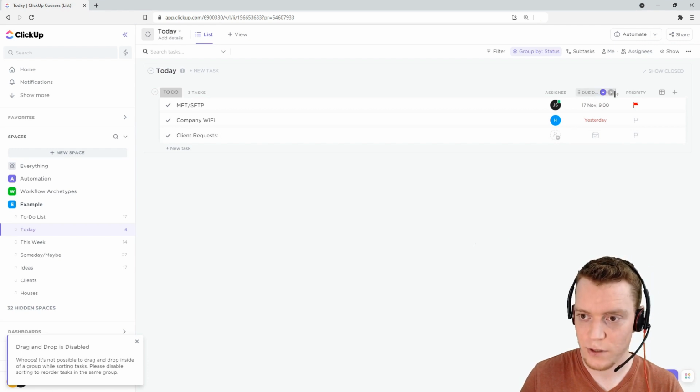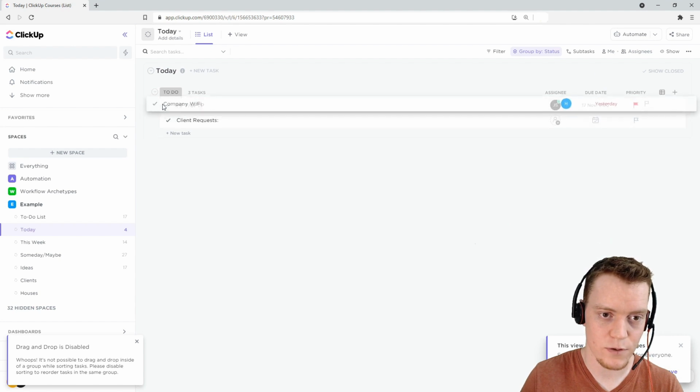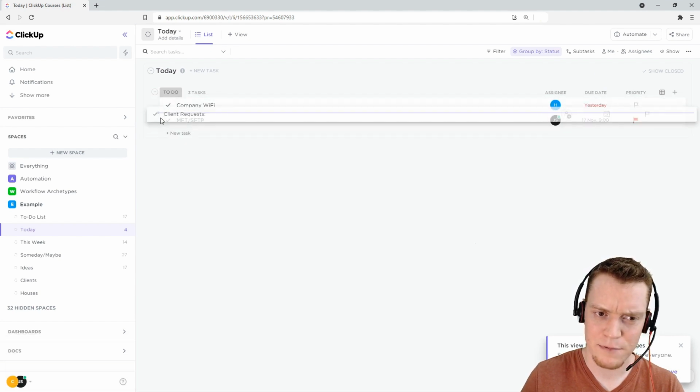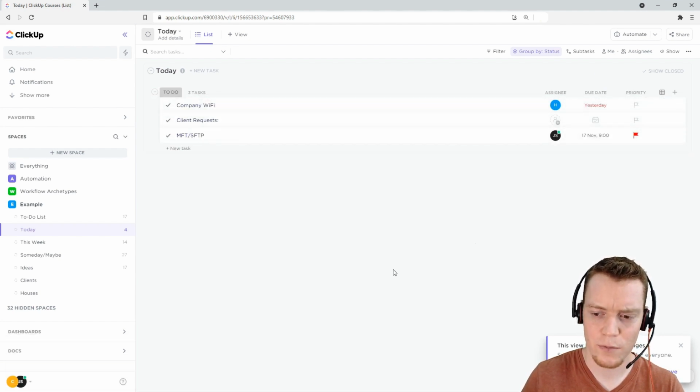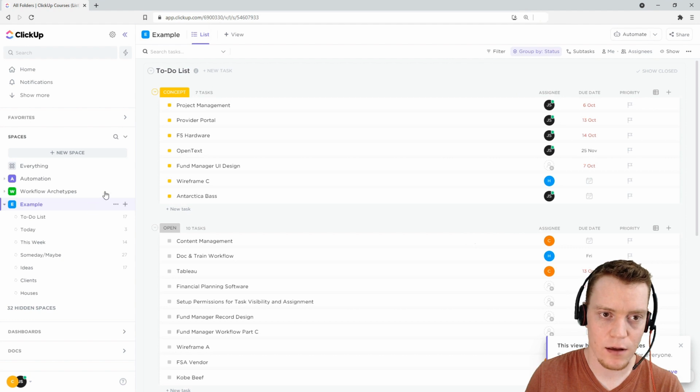Obviously you can also sort by something. So if you're using dates, you could sort to do that. I think perhaps most people might even just order by dragging and dropping. It works pretty well. So as a really good first step here, what I'd suggest is create a new view.